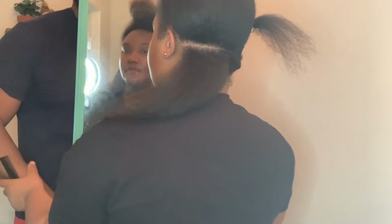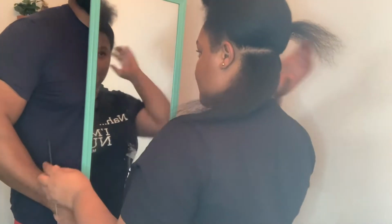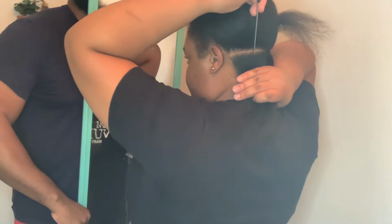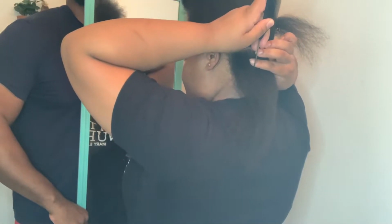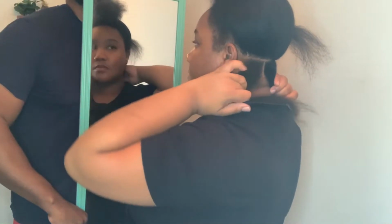And I decided to ask my fiance for help because he was just standing there being a creep anyway. So I just utilized him being there, and he actually held the mirror for me. And if you have somebody that will do that, it actually is a lot easier.